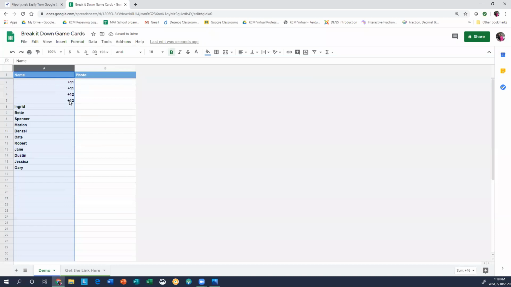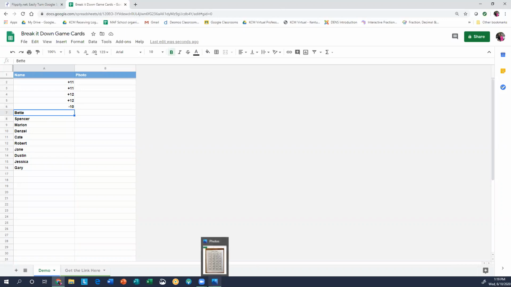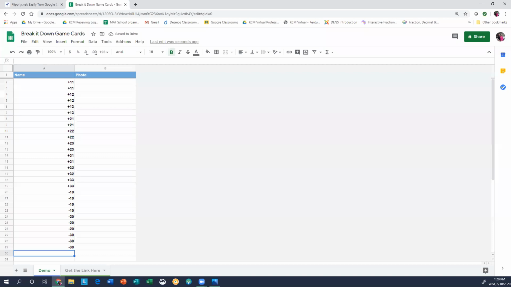And you can see that now I have the plus sign in front of positive numbers. And just to give you an example, if I type in a negative number, we see that negative sign in front as well. I'm going to pause the video for a moment and finish filling in the values. So during that pause, I typed in the value. There were 28 cards, and so we're filling rows 2 through 29. And we see that the positives and the negatives show up just as we hoped.